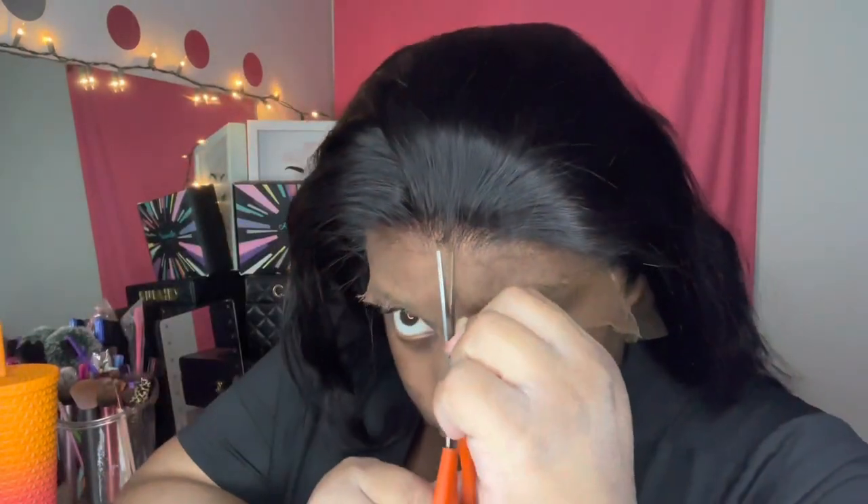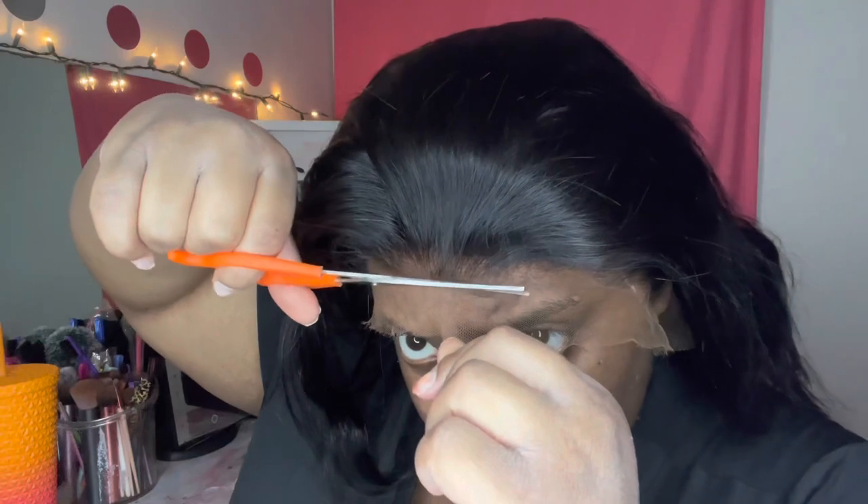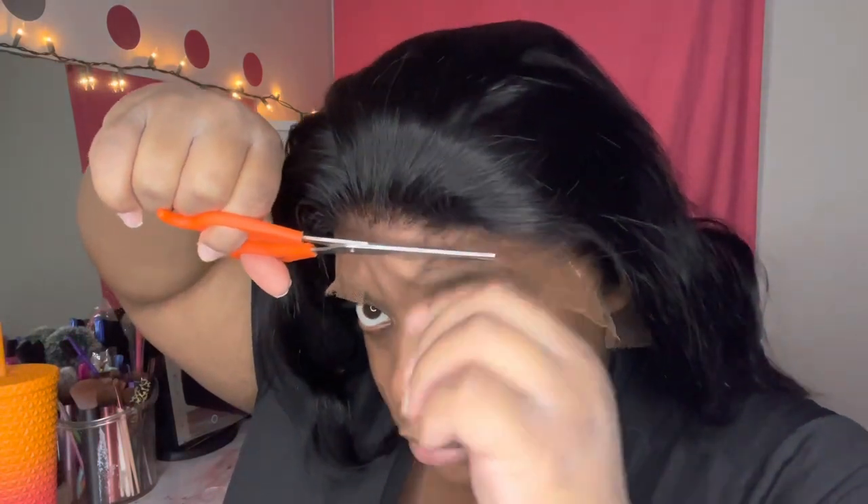Now I'm just moving all of my baby hairs out of the way so I can get ready to cut my lace. What I love the most about this lace was that it was long and wide, which left a lot of room for error. Some wigs you get barely have any lace up there, so you really cannot make any mistakes. But with this wig, you can cut and cut and cut some more until you feel like you've done it right. That's what I love about a thick lace — and the lace was strong. I was pulling it every which way and it wasn't even feeling like it was going to rip. Shout out to them for that strong lace.